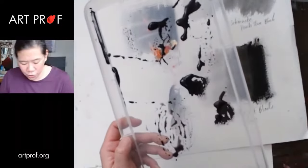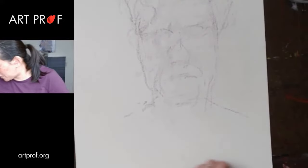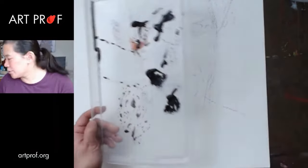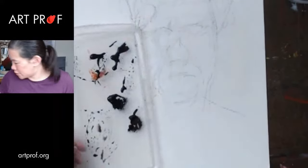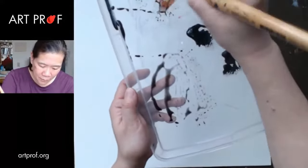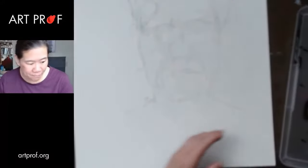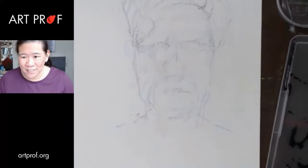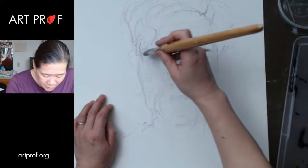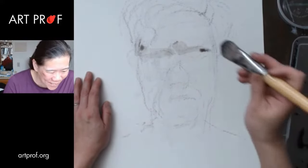This is a topic I've been talking to a lot of people about, and I want to know what you guys think. I know it's very common when people start. You know, maybe I'll just go in with a big brush. I'm going to do that. A brush that's far too big. Let's try this. A lot of people I know, when they are painting, you want to know what you're doing. And so you'll go in and start with, let's say, pencil or something like that. But I'm not really a fan of starting with pencil. I feel like it's very... getting distracted. Okay, I'll tell you in a minute. I have to focus on this.